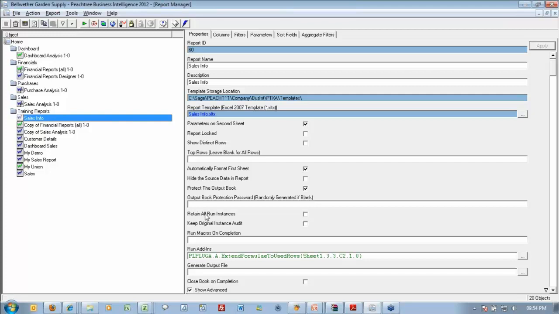That can lock the Excel file. You can then lock the report as well. So if the report has its own password lock, and then the Excel file has its own password lock, you're looking at multiple levels of data security.